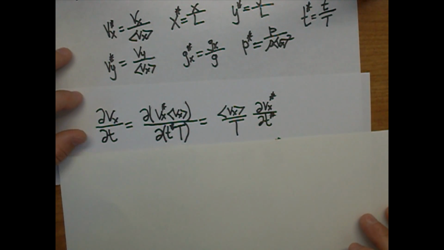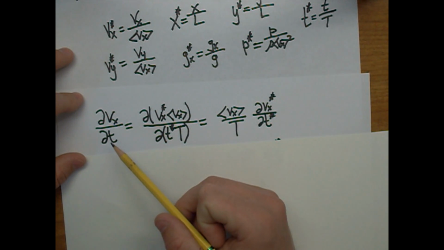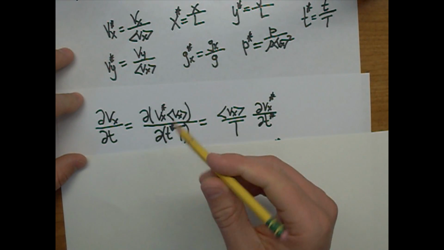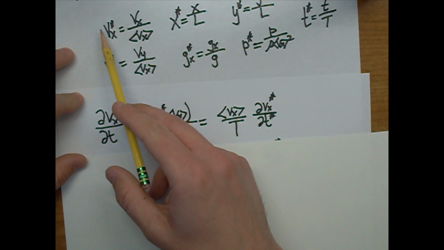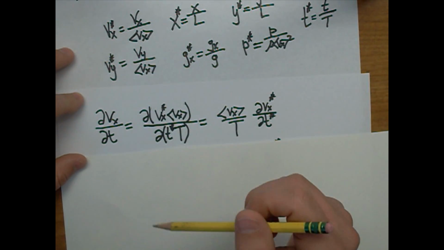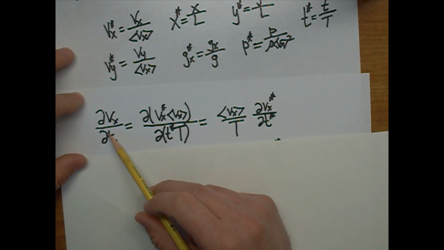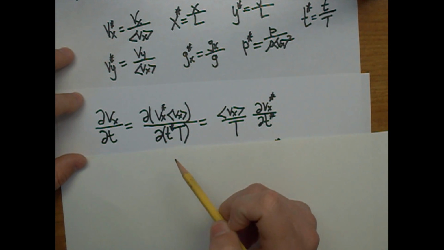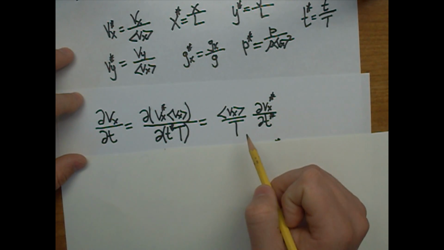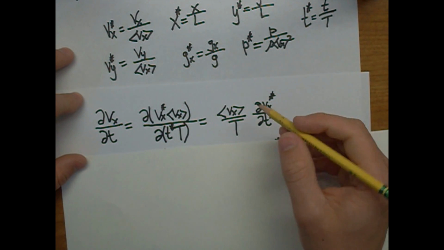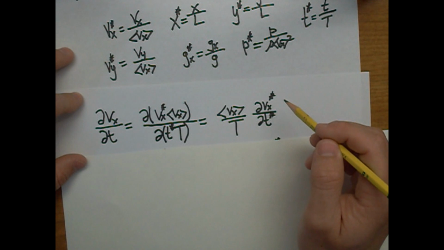So if we're looking at dVx divided by dt, we're going to plug in again Vx, which is Vx star times the average velocity in the x direction in the place of the Vx, and do the same for our little t, our time. And now we can go ahead and pull out our average velocity in the x direction and our capital T, which is the frequency or period. And now we have our non-dimensionalized term.